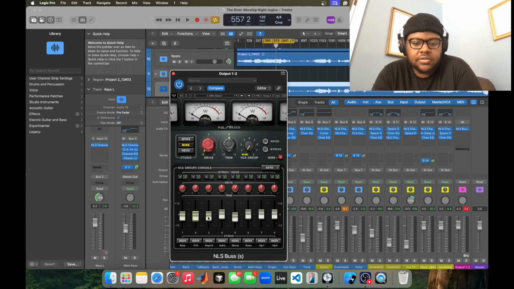For the guitar, I can just do 2 as well. Drums, 3. Perfect. Let's just adjust the room. I'm going to turn the drive up on this.